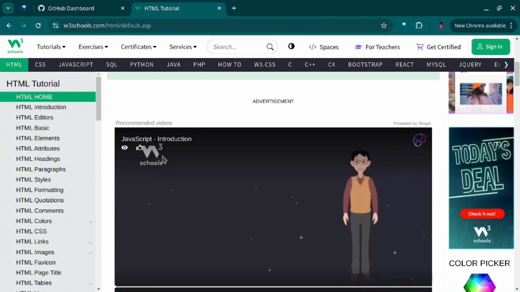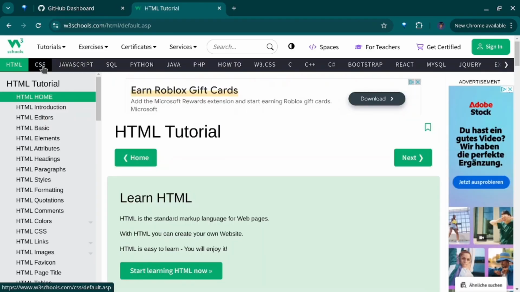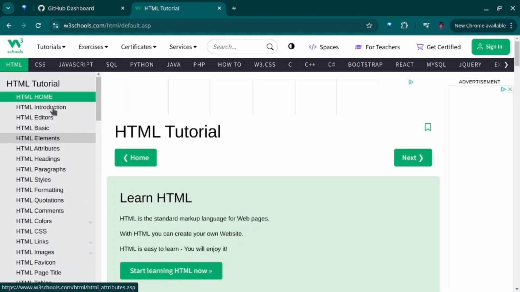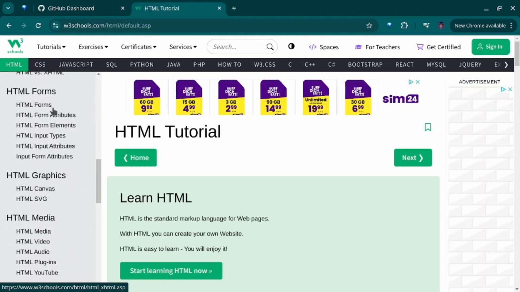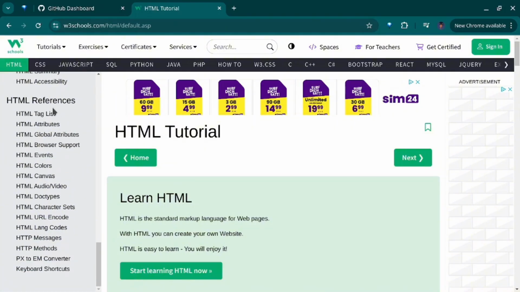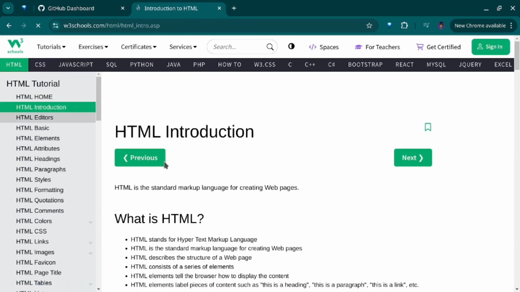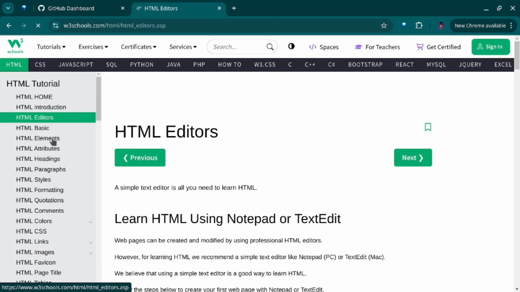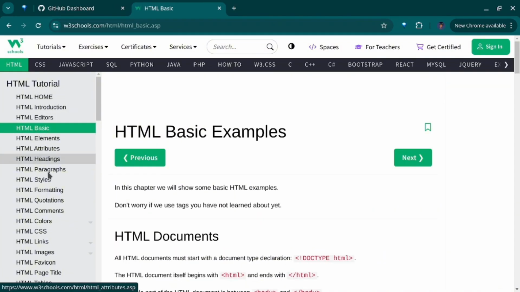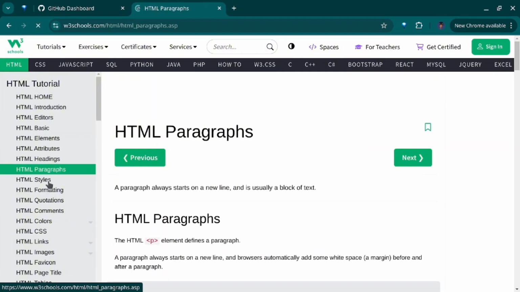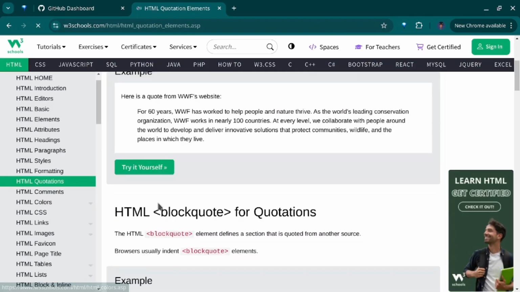Now, in this page here, we're going to be focusing on HTML and CSS for most of it. For this module, our focus is to create a very simple introduction page about yourself. Now, from this page here, you can see different applications, or should I say different reference, or should I say different tags and different topics on HTML, from headings to paragraph to styles, formatting to quotation and the likes.